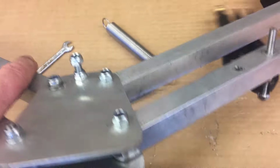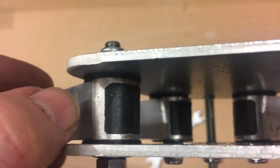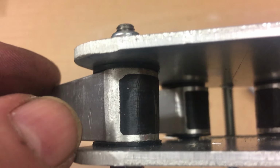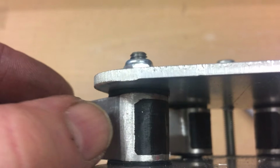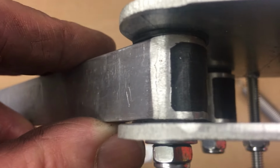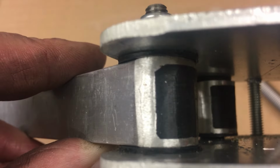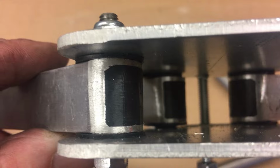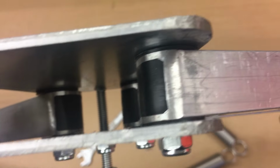On the inside here, you can see the Delrin insert in the end of the tube. There's also a Delrin washer, 1mm thick, top and bottom. Now this is drilled through at 10mm, and it's got a plastic sleeve which is 21.5mm long, 10mm OD and 6mm internal diameter to take the 6mm studs I've manufactured.